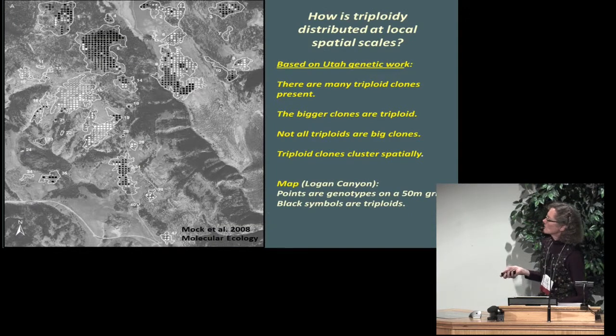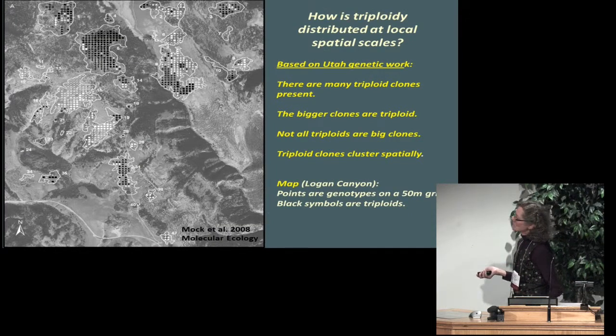Okay, so here's the interesting part then, I think. How is triploidy distributed at local spatial scales? This is a slide that you saw in Jim Long's talk. He was using it to illustrate clonal diversity. But what he didn't mention here is that each symbol is a different clone, and the black points here are triploids. Whoa. Now, this is a way higher frequency than you would expect to see in a seed crop. Way higher. It's really weird, and we had checked this every way back and forth you can imagine, because we were sure we were wrong.